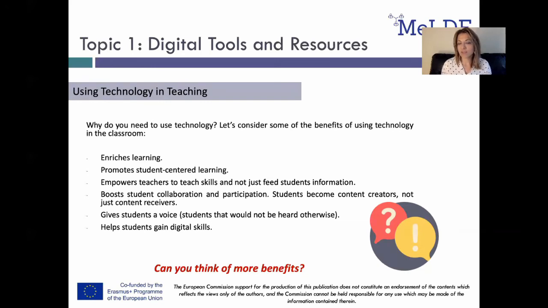Technology promotes student-centered learning. It empowers teachers to teach skills and not just feed students information. At the same time, technology can boost student collaboration and participation by enabling your students to become content creators and not just content receivers. Technology gives your students a voice, and it particularly gives a voice to those students that would not be heard otherwise. And probably the most important of all is that the use of technology in the classroom can help your students gain digital skills. Can you think of more benefits?